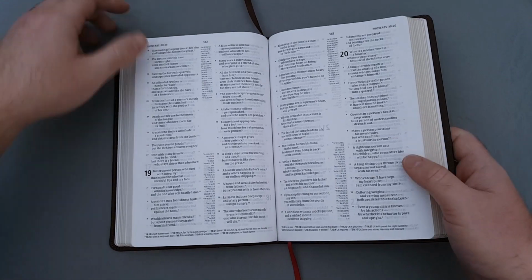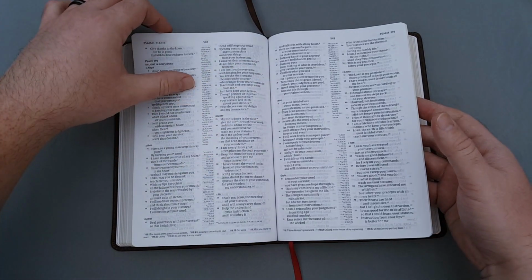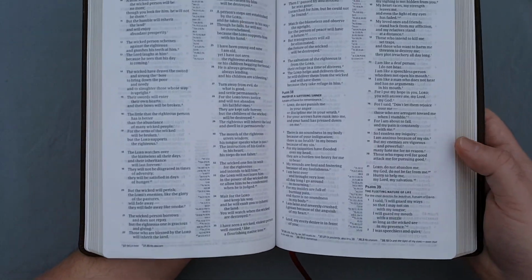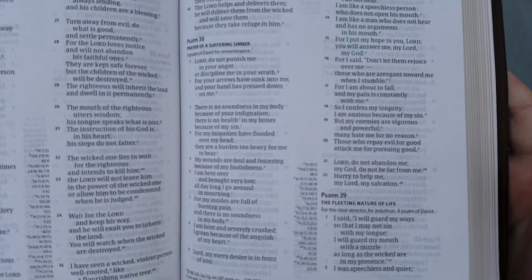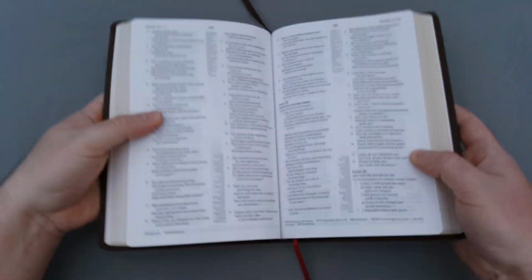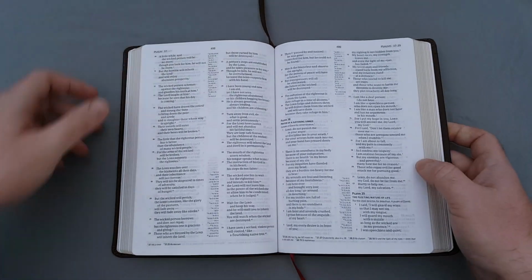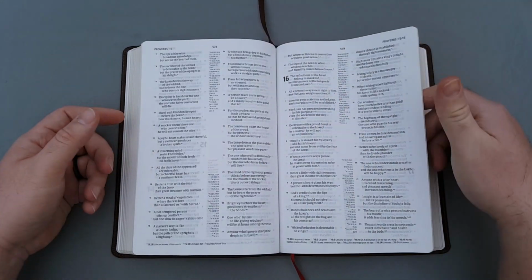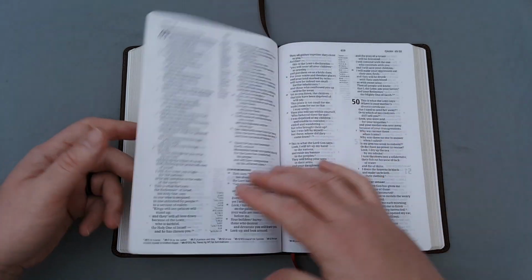And here you can see, well, actually, let's go back to Psalms. So there's some Psalms. You can see the poetic setting that they use. Very nice layout. Get a close-up here. Very nice layout overall. Nice to read, nice and easy to read. CSB is a great reader translation, easy to read. I'll keep going through some of it. You can see some of Isaiah.